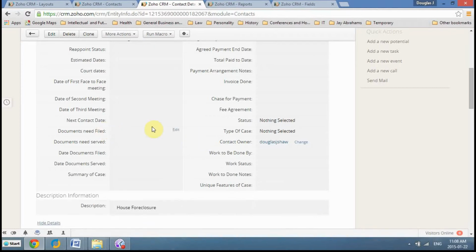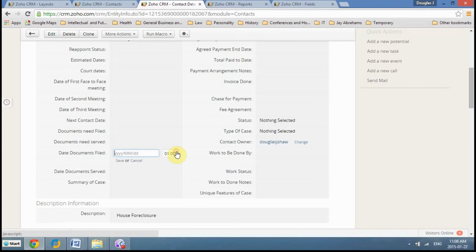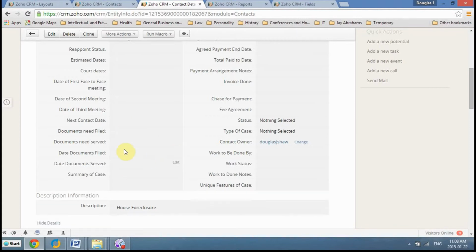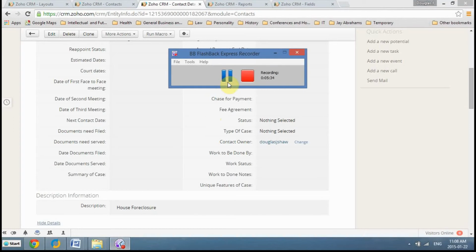And then if there's going to be documents needing filed, then you write yes, they will be needing filed. It's just yes or no. And documents needing served. And then once you've served them or filed them, you take that little tick off, and when the courier comes back with the stuff, you put down the date that they were filed, the date that they were served. That's a kind of ongoing thing. You don't do that in the first meeting. So let's leave that one for now, and we'll come back and discuss payment aspects in a minute, in another lecture.